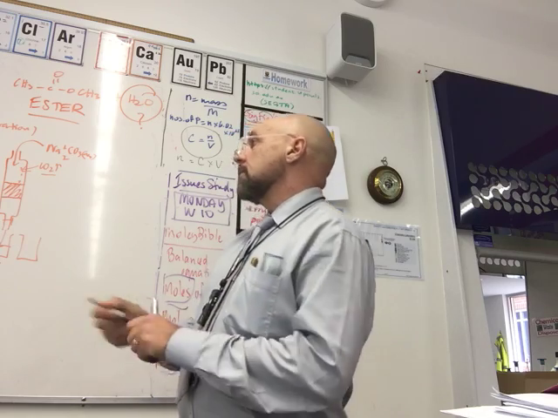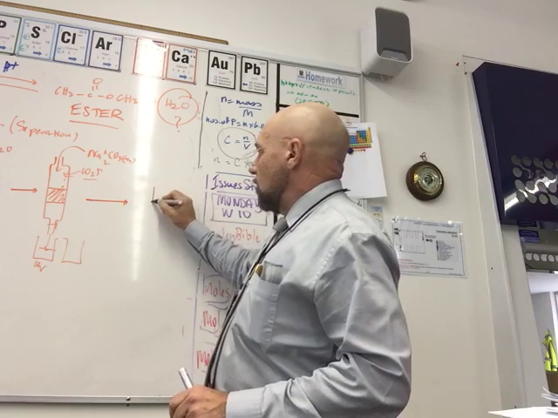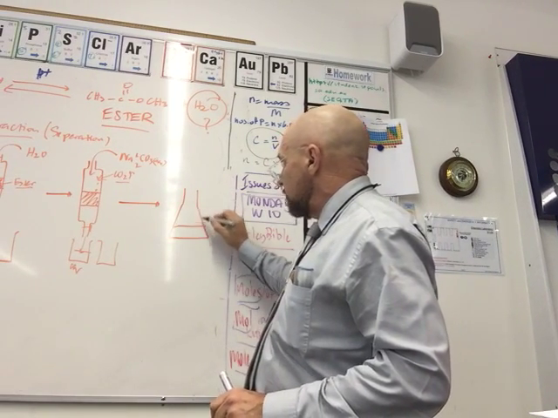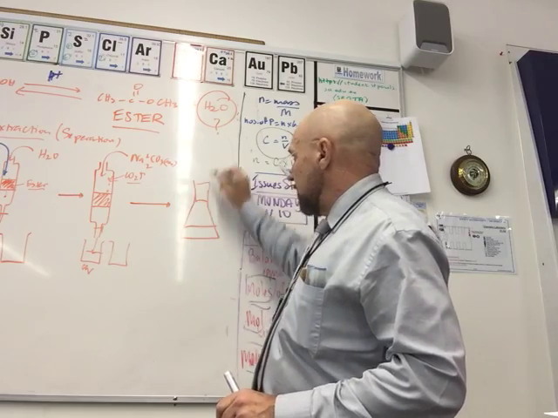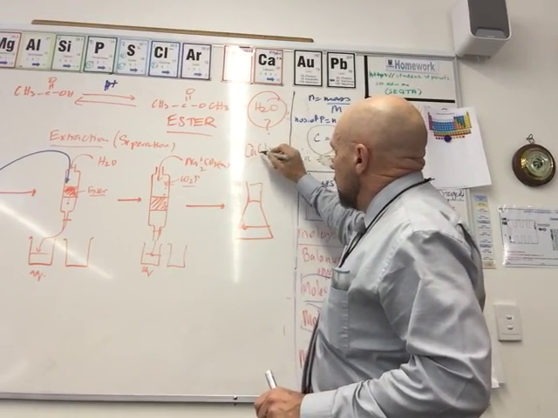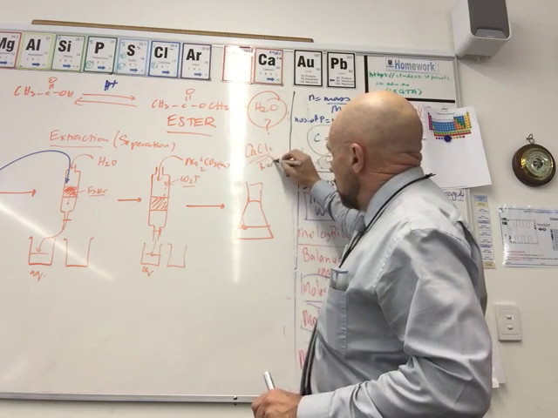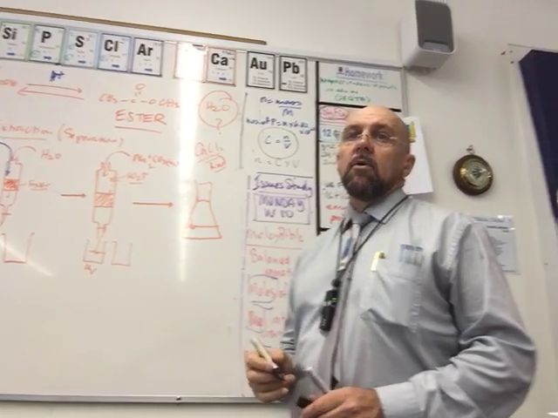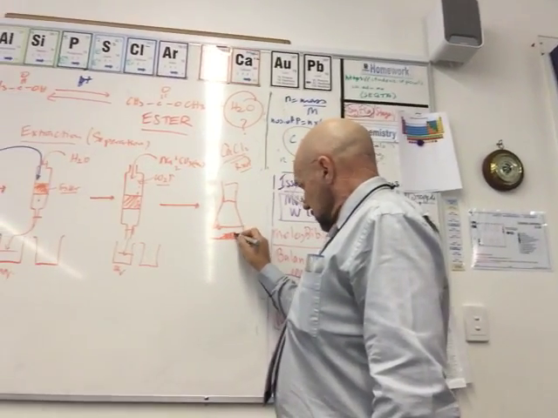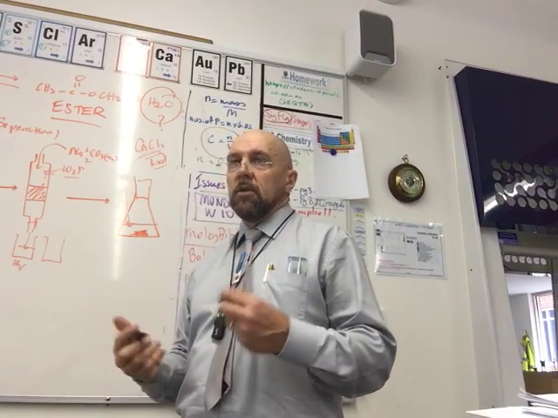The next step is you simply take your organic compound. It tends to go into a conical flask that you stopper, and into that conical flask you add calcium chloride, which we call fuse, but it's anhydrous calcium chloride. Now the anhydrous calcium chloride sits in the bottom of the flask and it's like a sponge. It actually sucks up all the moisture.